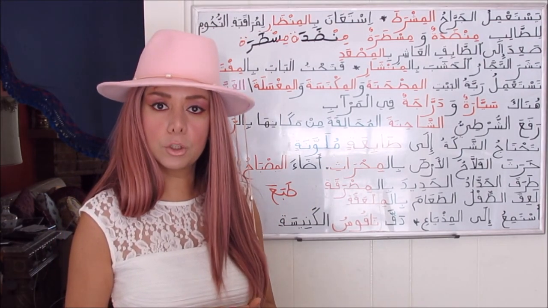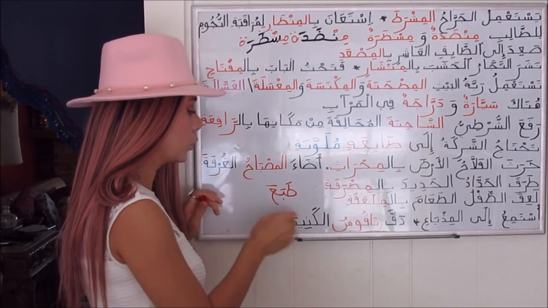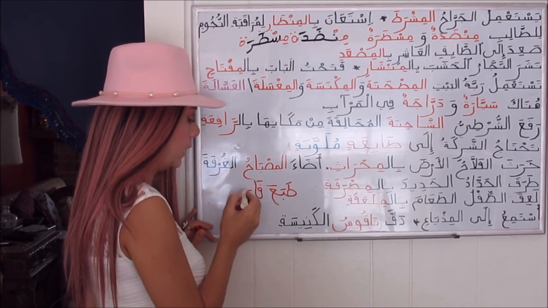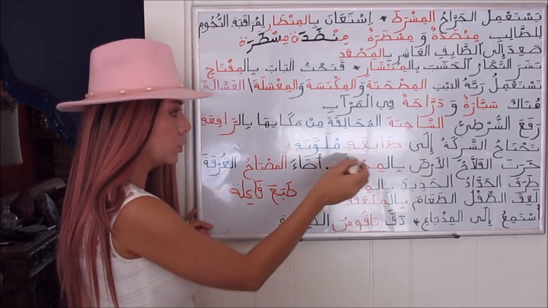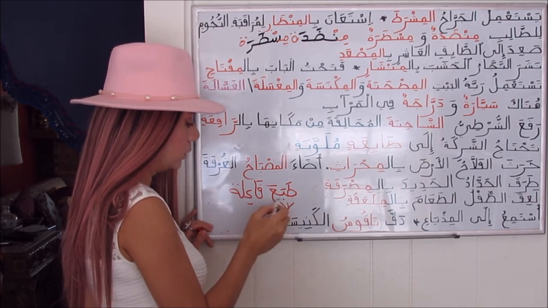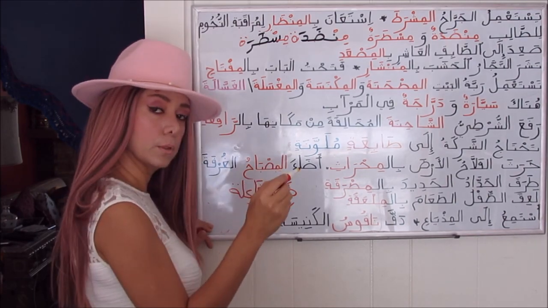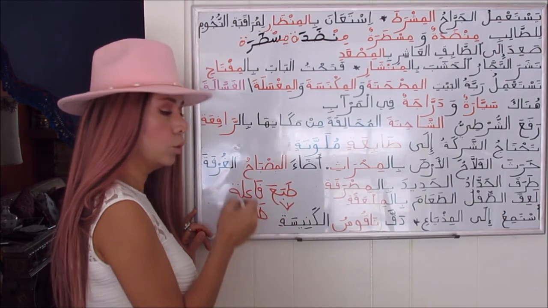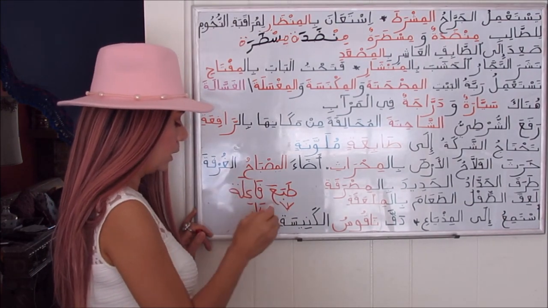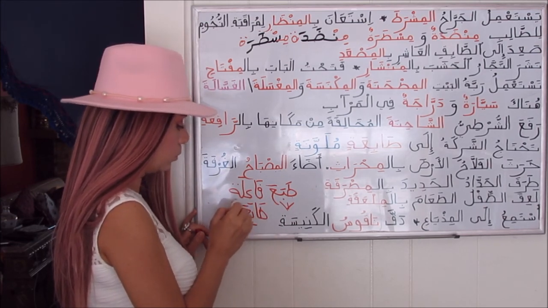طابعة, printer, فاعلة. You just place the three radicals on this template. So فاعلة is our pattern for طابعة. We have the three radicals. The first stands for ta. We have the long vowel alif that belongs to the template. The second radical is the ba with kasra, and the third radical, ain. So طابعة, and the ta marbuta.